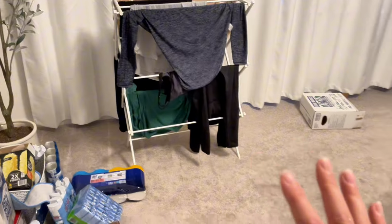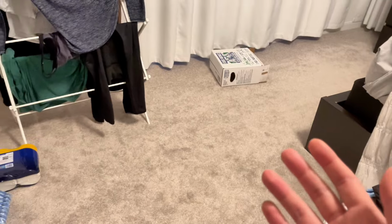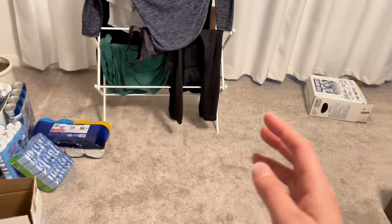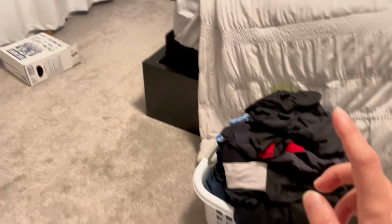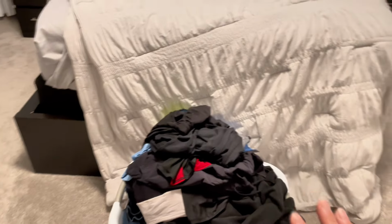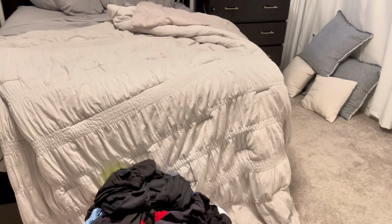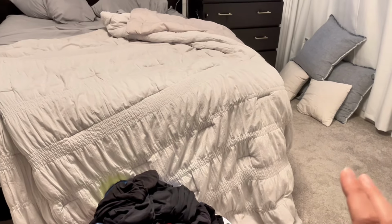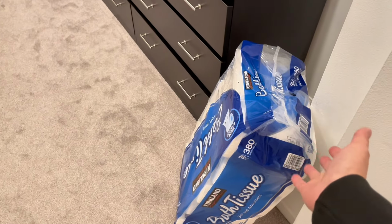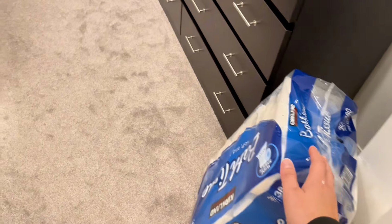I'm a little bit backed up on laundry because, well, obviously the laundry room is being worked on, and so I had a couple days off of doing the project, and while I had that time off, I just ran the laundry machine over and over again. So I have a few loads backed up, and honestly, my bed needs to be washed and made. I do it every week, and it's been a little over a week, and so I can definitely tell a big difference when I don't do that. And basically anything that might go in the laundry room, I've just been tossing in our master bedroom.